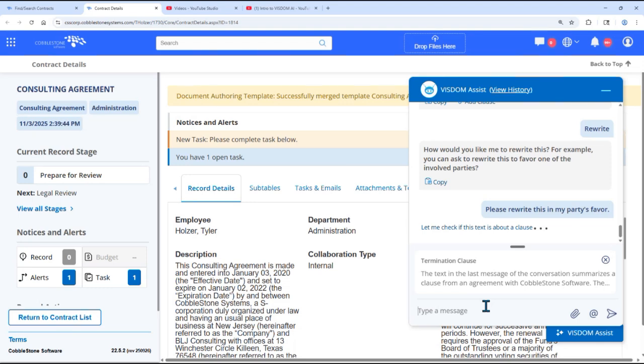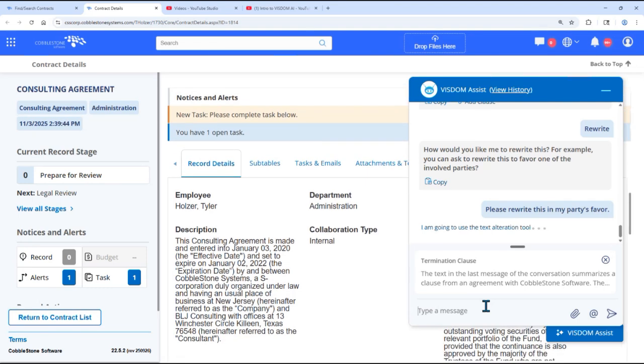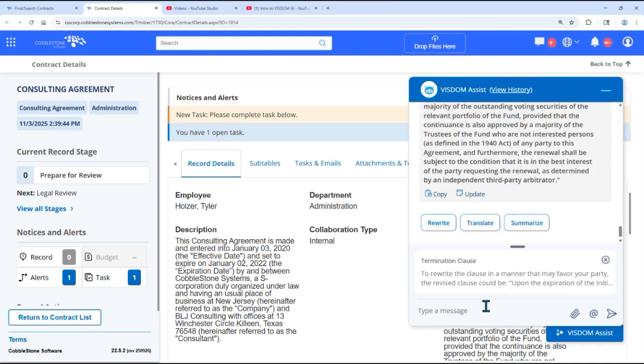Now, if you're interested in this, I definitely think you'll be interested in Cobblestone's Word add-in. We cover that in Unit 4, which we'll link in the description. But the Word add-in is an integration with Microsoft Word that provides a lot of insights and performs a full analysis on files. It's like this, but even more advanced in a lot of cases.